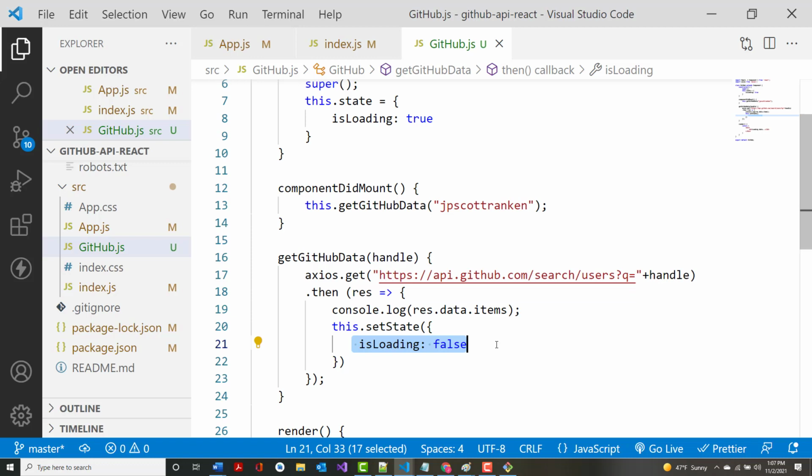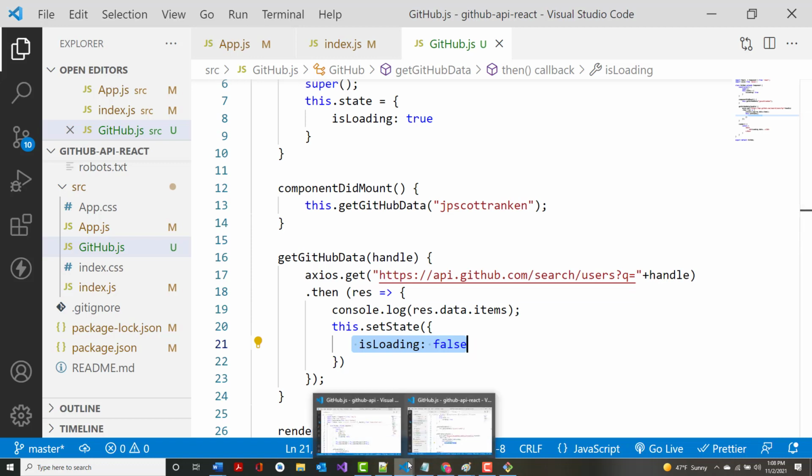Now, I have already done it the other way, where what I showed you before, where I just said isLoading equal false. And guess what? It's worked, and then all of a sudden later on in the program, it doesn't work anymore because you're doing something that technically is incorrect. But this is the right way to do it.